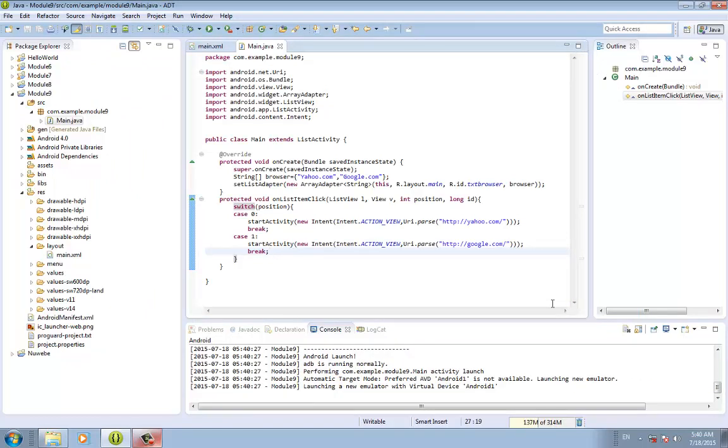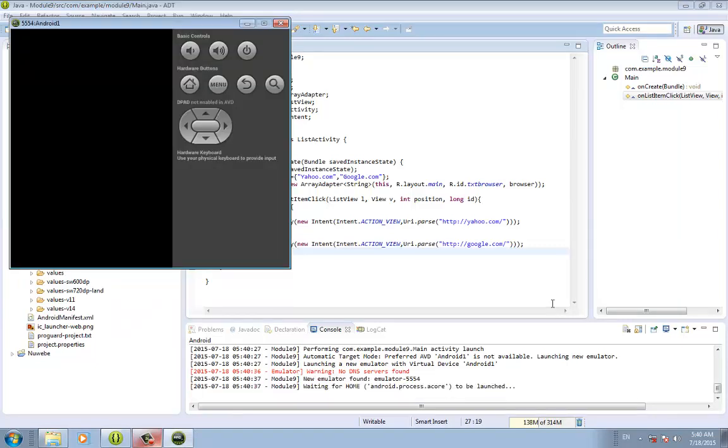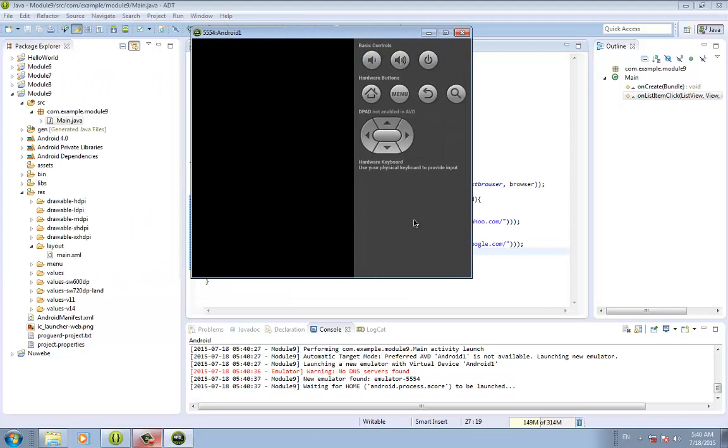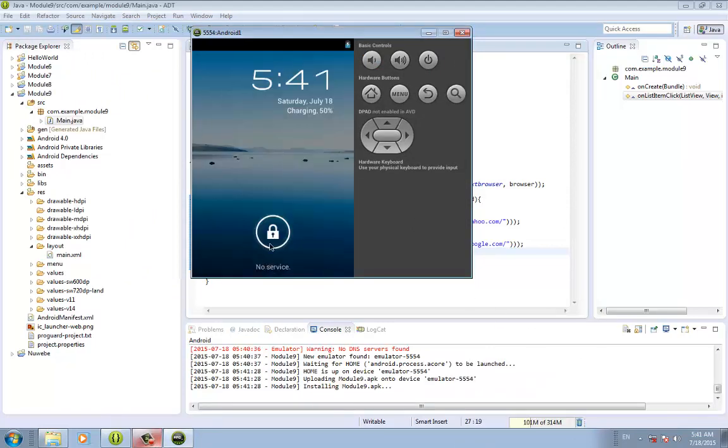So if this works on the emulator, it's also going to work directly on your devices, although on your devices you'd be able to see both websites once you've clicked it. So we are just going to wait for this to load. On my end it's already loaded, so just go ahead and check on your end as well if this is also going to work.